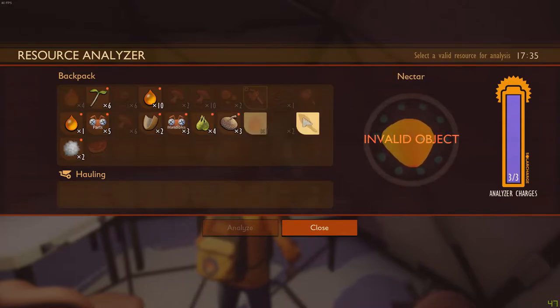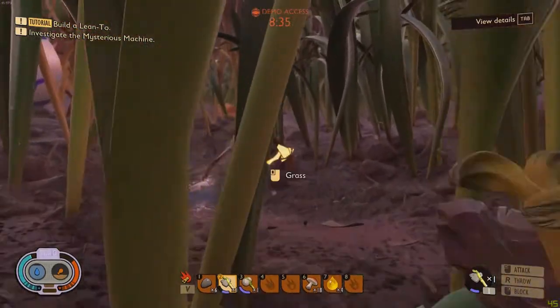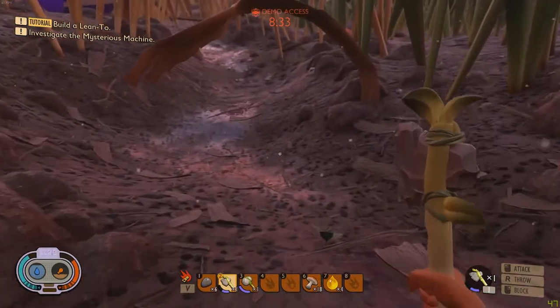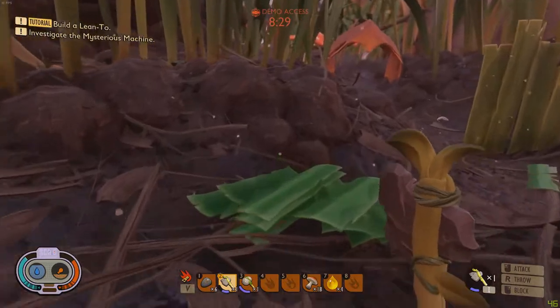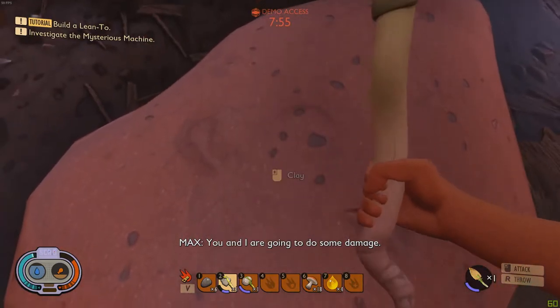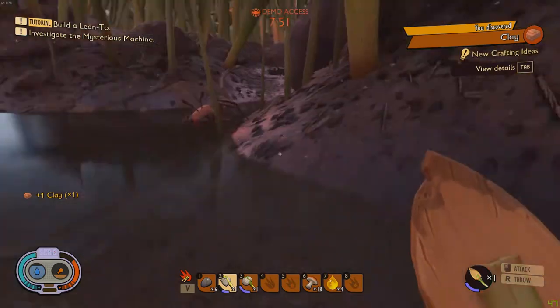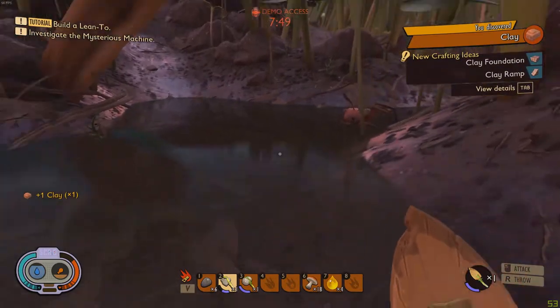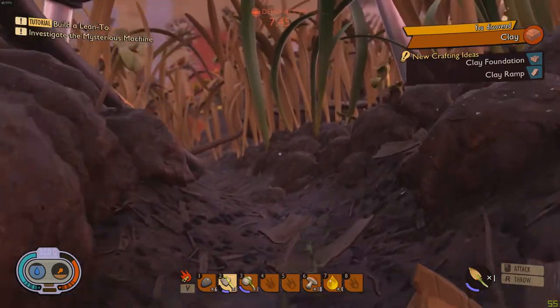So we can't do that. I want to do clay. I really, really want to do clay. So we need to find clay. Pretty sure there was clay right around the intro area. I only got one clay from that.